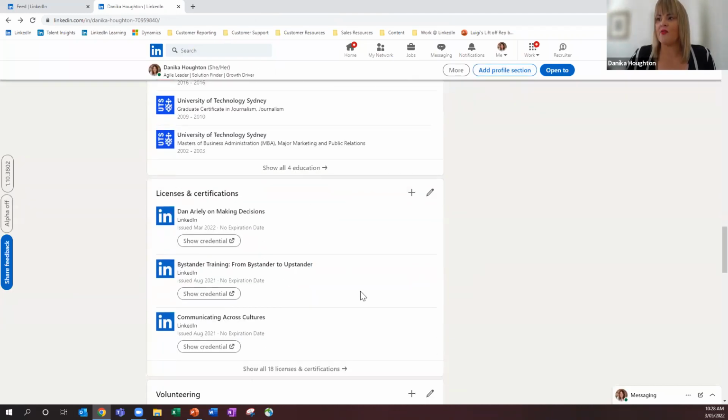The other thing that I will also tell people to make sure they're adding to their profile regularly is any other licenses or certifications that you have. Once again, this could be really related to your role. I'm just thinking in engineering, having a heavy truck license can actually be a real benefit, particularly if you're looking at going on site or any sort of site management roles.